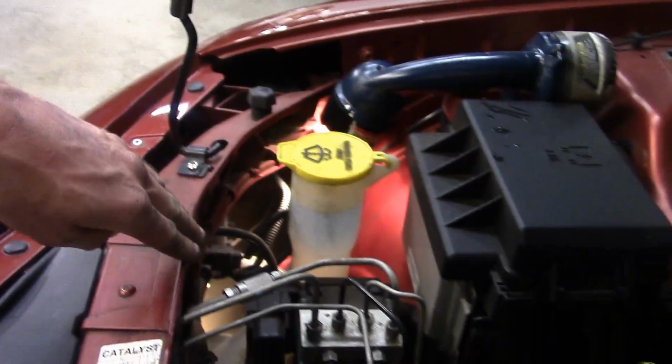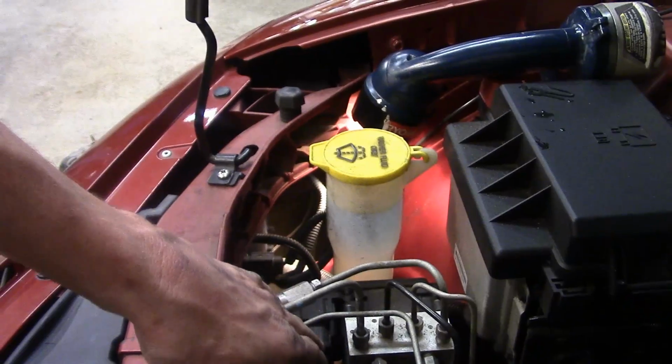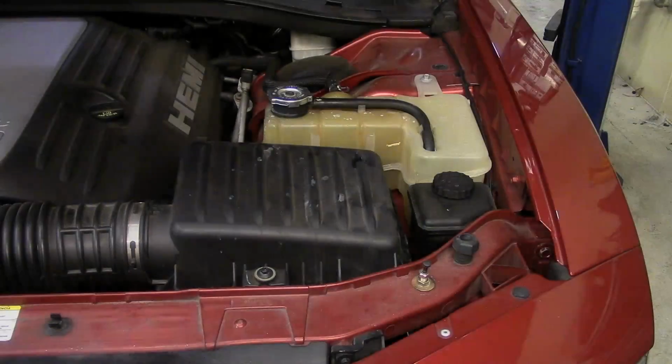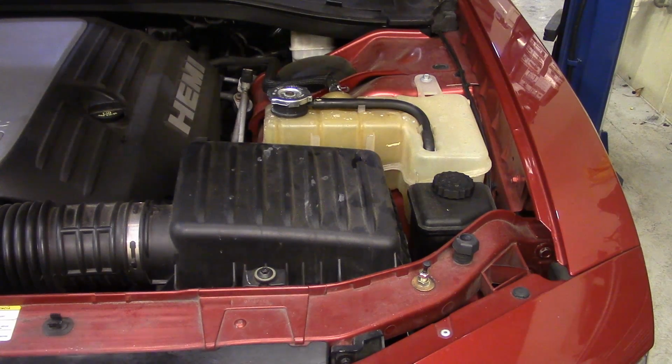The low beam, we can still reach up under and do the exact same thing. There's no difference between the style of the bulbs as far as how to get to them. I can get them all with my hand. I'm going to go ahead and pan back so you can see exactly where we are. So there you go. Washer bottle, ABS controller, fuse box. This is the passenger side. Now driver's side. It's identical as far as how it is on the headlamp assembly.